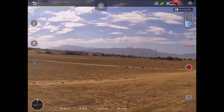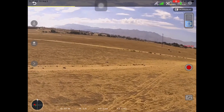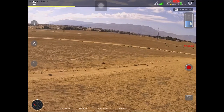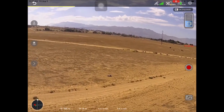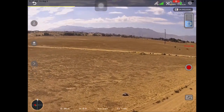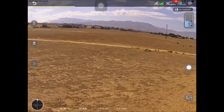We're still above 120 meters, and we are still good. It's just cruising over there. Yeah, there's somebody coming by and I'm flying right over them. Yep, cool.